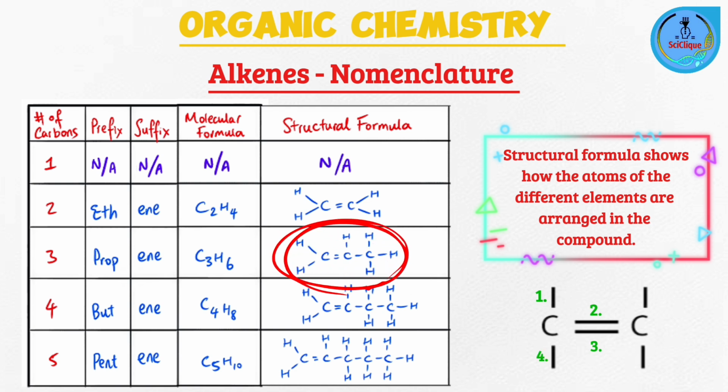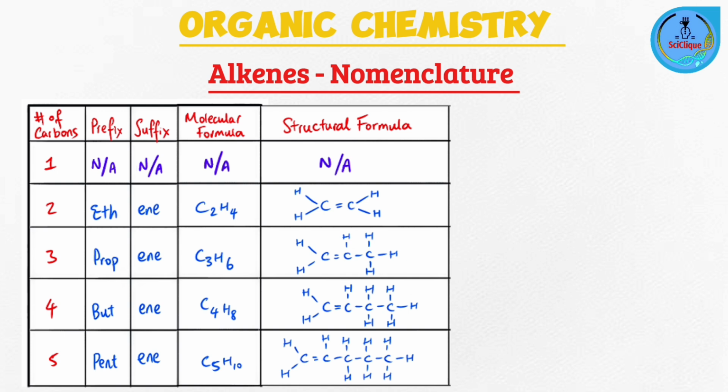How about propene? Now propene has 3 carbon atoms. So you're going to draw your carbon atoms. Then where are you going to place your double bond? It can be there or it can be there. Any is correct. So if you place your double bond there, the others are going to be single covalent bonds. Remember, when it comes to alkenes, as long as you have one double bond, that is considered to be an alkene. It doesn't all have to be double bonds. The others can be single bonds. So once you are done, the remaining is just looking for the number of bonds present in every carbon atom.